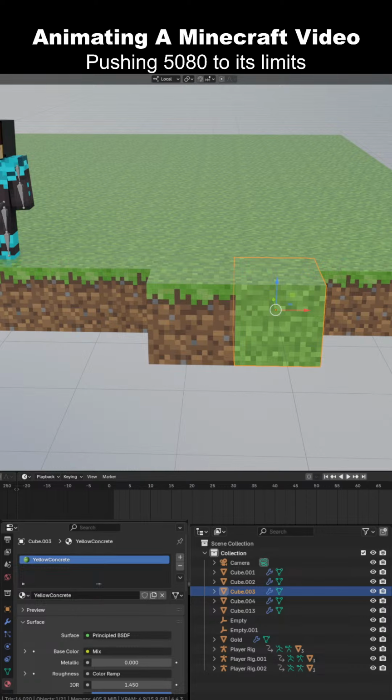Unless concrete could actually be one color texture and they just edit the hue. Let's have a look. Concrete. Here we go. Yellow concrete. Right. So I've dragged that in. Or apparently not, according to Blender. I just can't drag anything in. I have no clue what is going on right now, but we're gonna try moving the file.